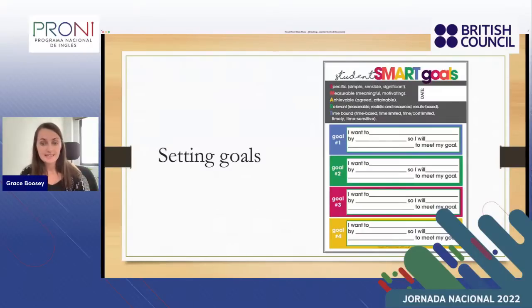If you look at these gapped sentences, I want to blah, blah, blah, by the time, so I will blah, blah, blah to meet my goal. So this is definitely more applicable for secondary level students because they will have developed that ability to write goals a little bit better. But you can see here two different ways of structuring goal making, getting the students involved.